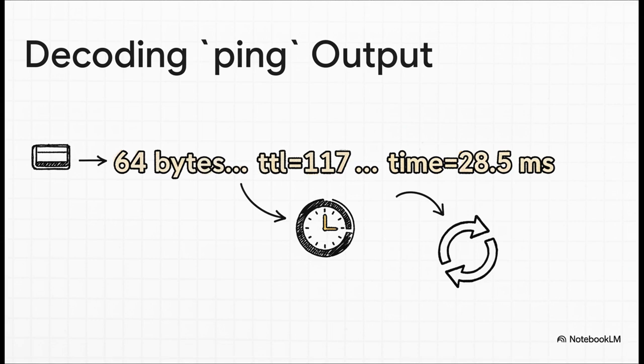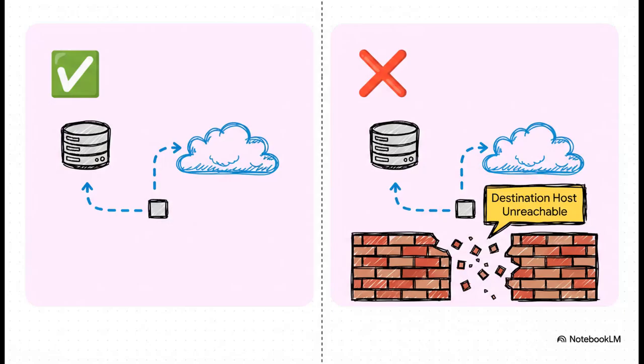So let's break this down real quick, because it tells us a lot. That time value, that's your latency. Basically, how fast the connection is. Lower is always better. And TTL, or time to live, that's a neat little safety feature that stops data packets from just bouncing around the internet forever. So here's the bottom line. Getting replies means your basic network connection is solid. But if you see an error like destination host unreachable, you know there's a problem somewhere along the line. Now, a little pro tip for you. Sometimes a firewall might be set up to block these ping requests. So if you really think the machine is online but not responding, that's definitely something to check out.